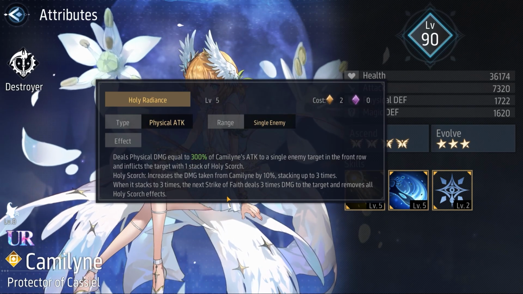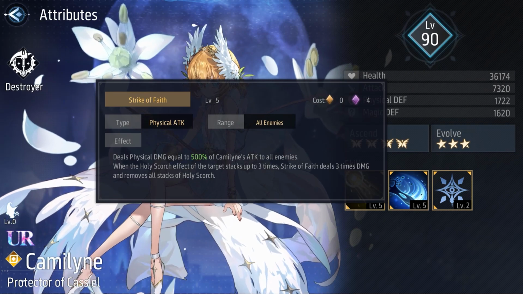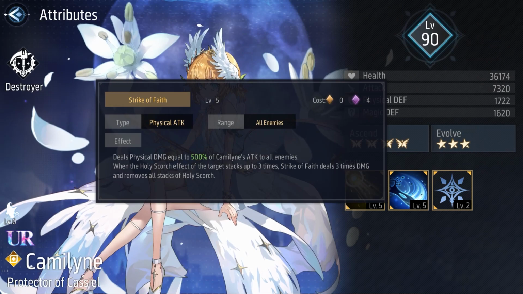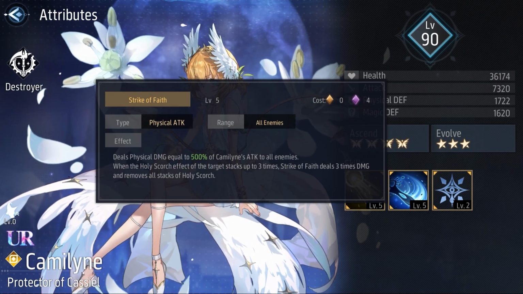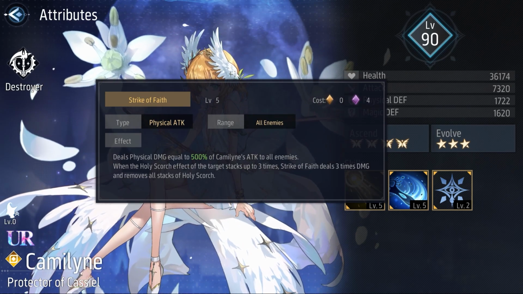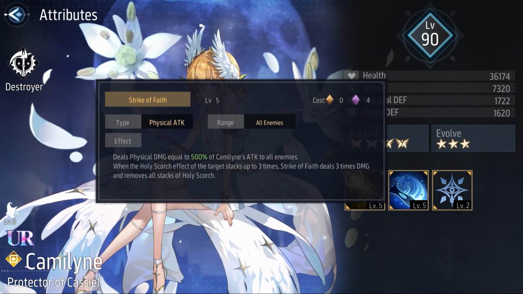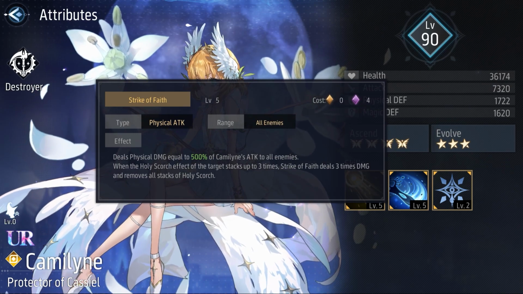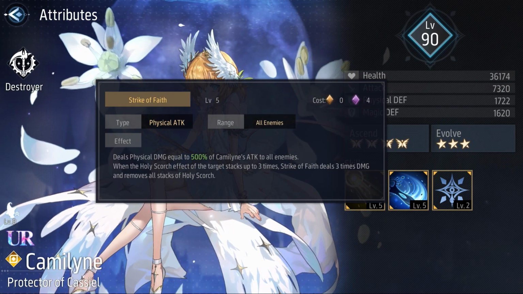Then, her skill 2 is called Strike of Faith and costs 4 chaos energy. This is the standard cost among destroyers. Camilyne deals physical damage equal to 500% of Camilyne's attack to all enemies. When the Holy Scorch effect of the target stacks up to 3 times, Strike of Faith deals 3 times damage and removes all stacks of Holy Scorch. This skill does the standard damage among destroyers, but Camilyne attacks all enemies, so versus more than one enemy, this skill is above the skills of the other destroyers.